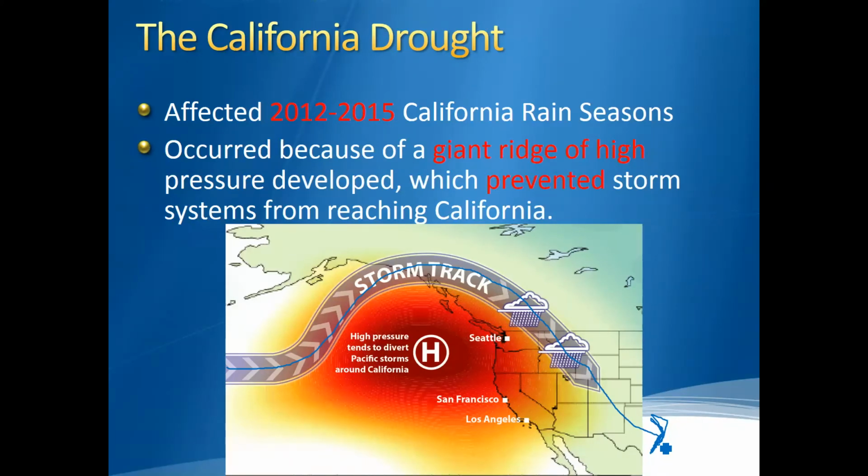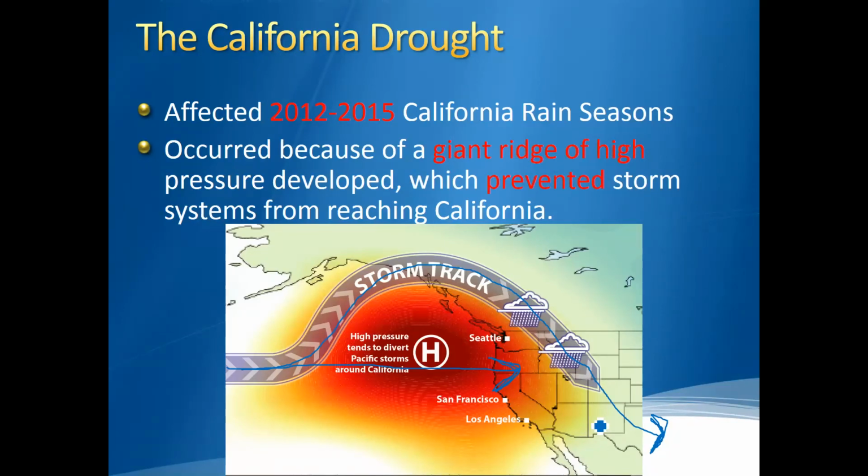And again, it all happened because this storm track, which is caused by our jet stream, normally travels straight across. We get what's called a zonal flow normally. But during these 3 years, this huge ridge of high pressure pushed the storms up and over the California coastline. And so what we ended up having was regions along the west coast that were much drier than average.